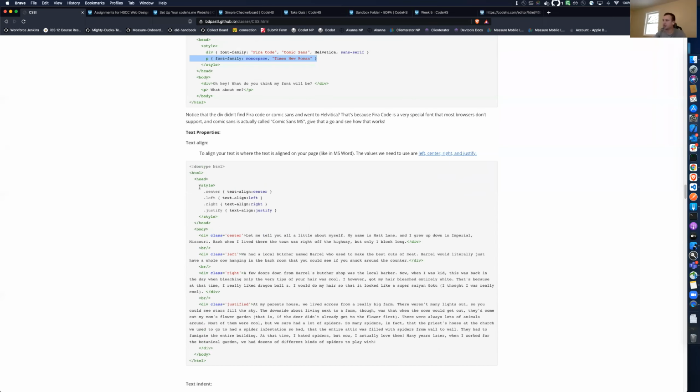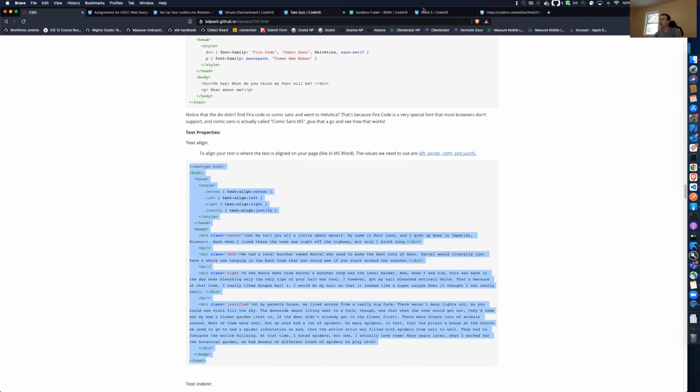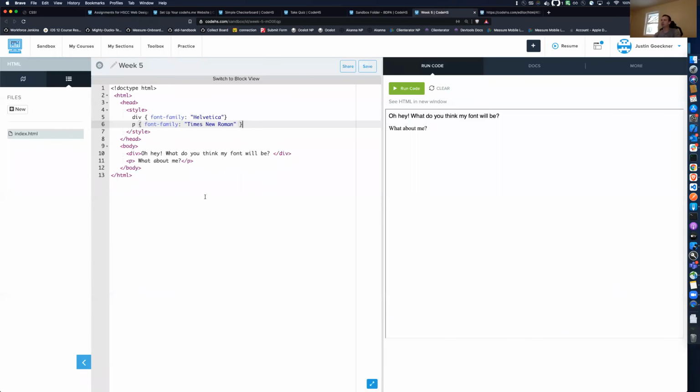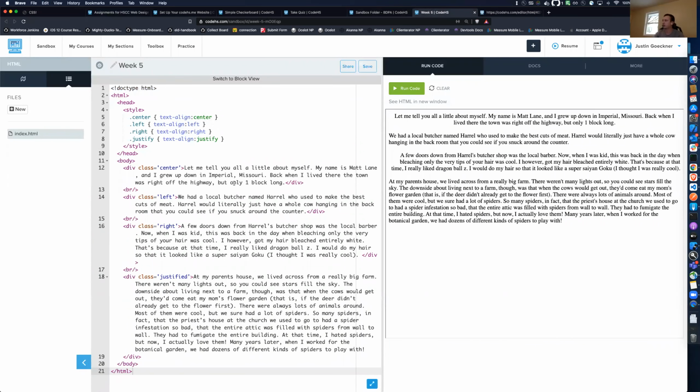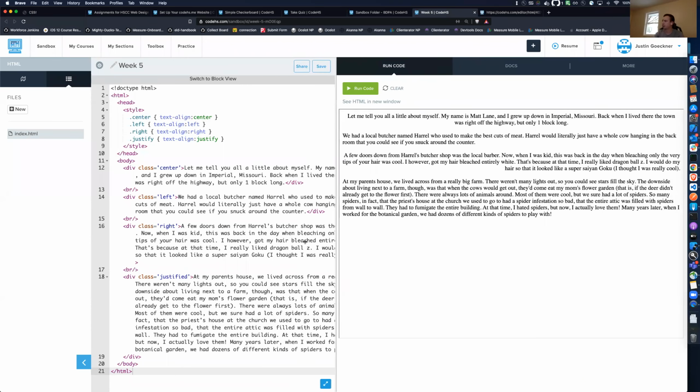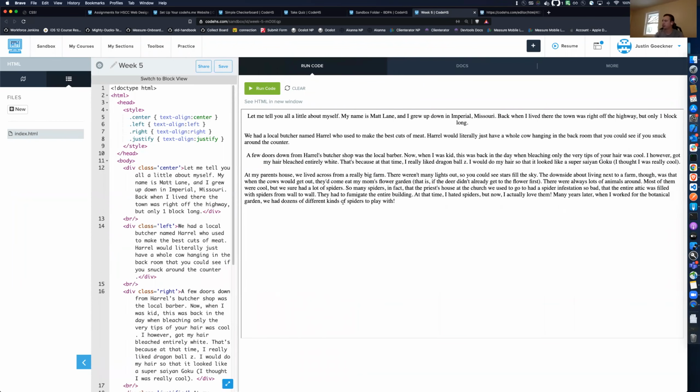All right, so let's go into text align. So let's grab this. This is where we get into being able to move our text around. Run this. Let's see here. There we go. This will make it a little better. Okay. I know this may be kind of hard to read, but I want to make this big so you can see.